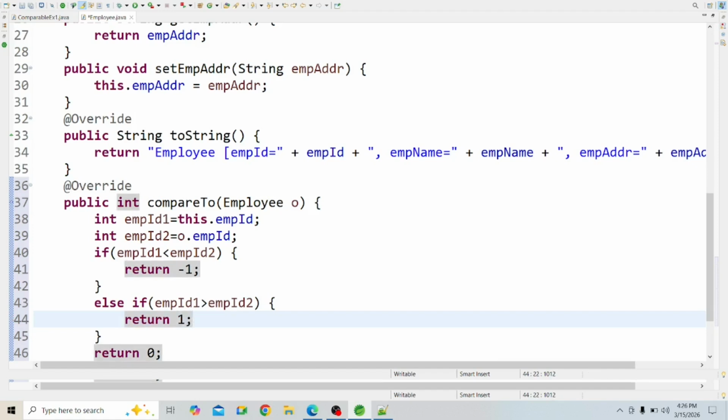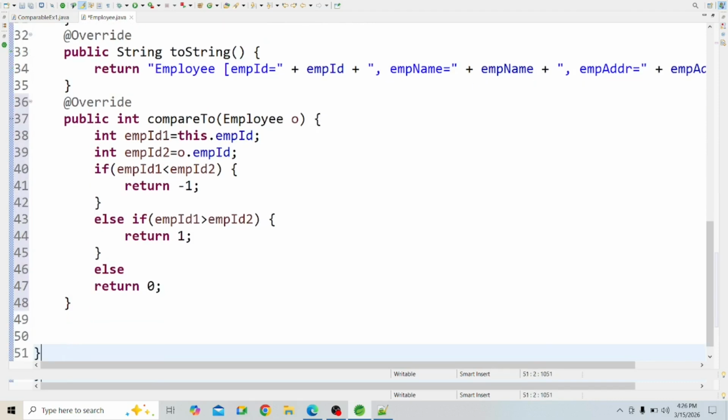Okay, otherwise, else it returns 0. Okay, this logic we have to write.